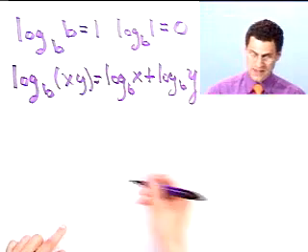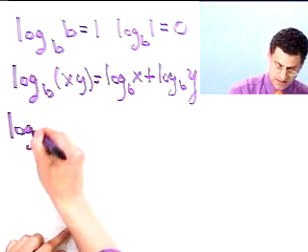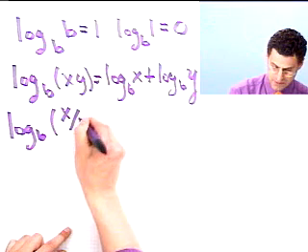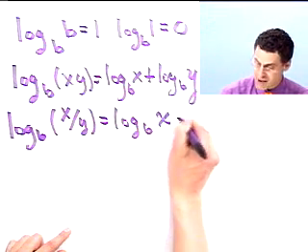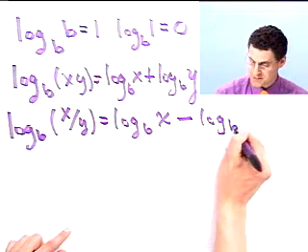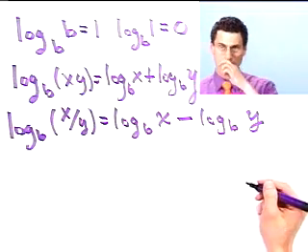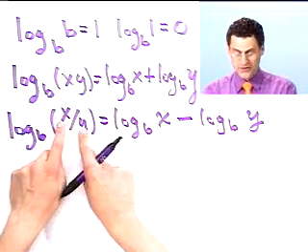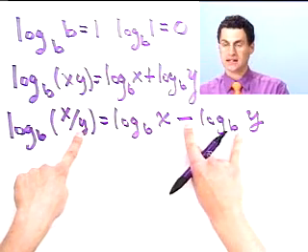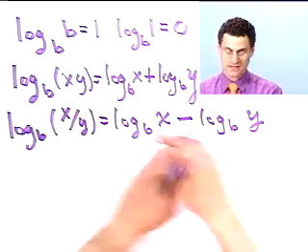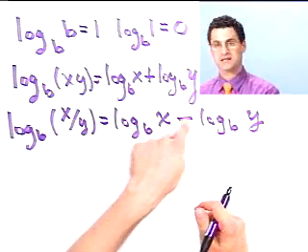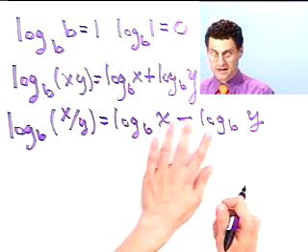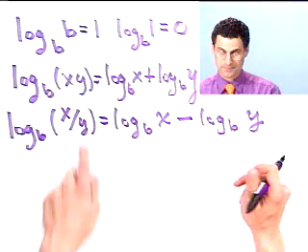Okay, and then there was that quotient one. Log base b of a quotient, x divided by y, equals log base b of x minus log base b of y. And notice, by the way, how the subtraction goes. The thing that's in the denominator is what I'm subtracting. You can't just flip these things, right? Log of x over y is log of x minus log of y. So you have to be careful how the subtraction goes. You're subtracting the bottom part.